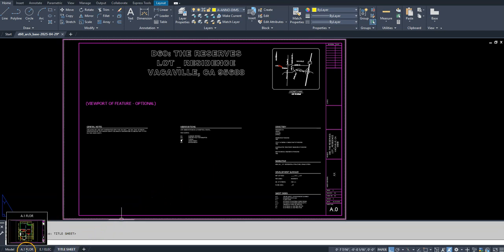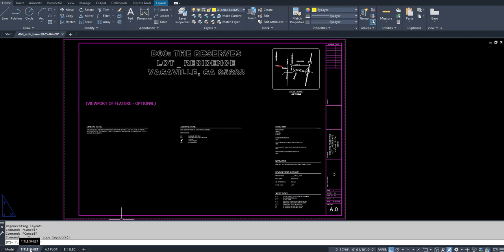So you're aware, layout tabs can be reordered, meaning that they can appear wherever you wish for them to appear. Because the title sheet is currently the last sheet in the plan set, we want it to be the first sheet of the plan set. So you typically want to reorganize your layout tabs so that they are in the order of your specific plan set. To reorder your layout tabs, all you have to do is left click on one tab and then drag and drop it wherever you wish to place it. You will see that blue arrow, and wherever the blue arrow appears is where you can then drop the layout tab. So if I let go of the left mouse button, you will see it appear at the first sheet.